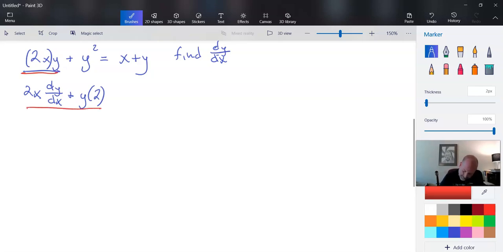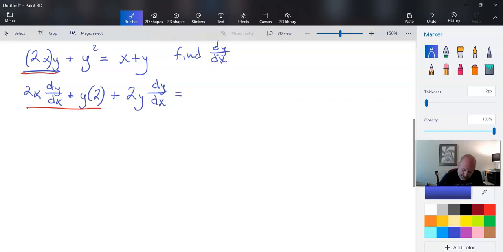Now, the second term, the y squared, this is where the chain rule comes in because it's housed inside of a square function. So we take the derivative of the outside first, which makes this a 2y, and then the derivative of the inside is just the derivative of y. So that's our dy/dx. Basically, when I was a student, one of the things I did was I just remembered that whenever I take a derivative of y by itself, it's a dy/dx, right? And that's the one thing that got me through here.